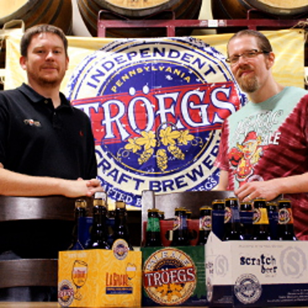I saw the tap handle. It was like the Compass, an old school Tröegs tap handle. My band was playing there, and I saw it, and I was like, I'm going to try that. And I just was blown away. I've never tasted anything like that before. It's just always been one of my favorites. I look forward to it every year it comes out. And it's still a go-to.